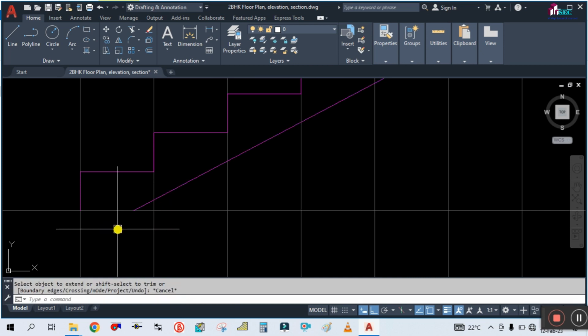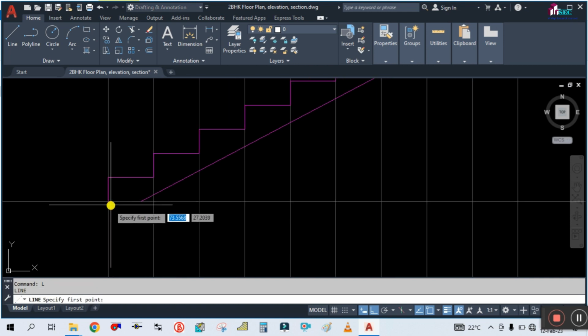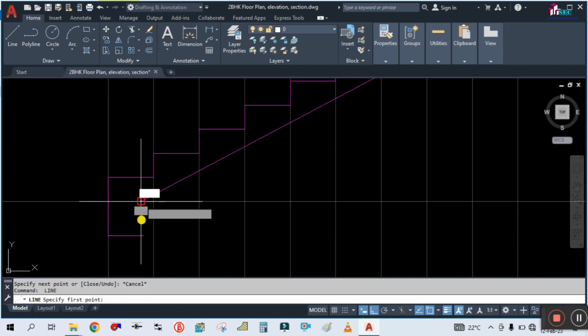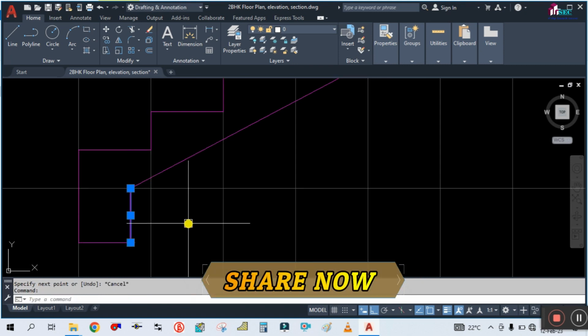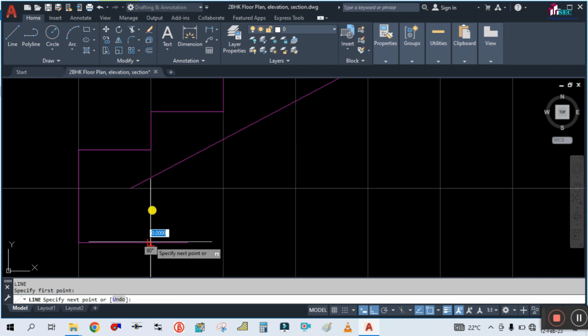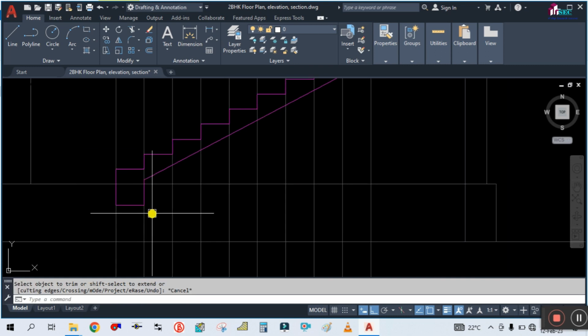Now you can draw like this. Or what you will do, simply take this, extend up to here, take one line from here up to this point. Here double enter just to trim this extra line.